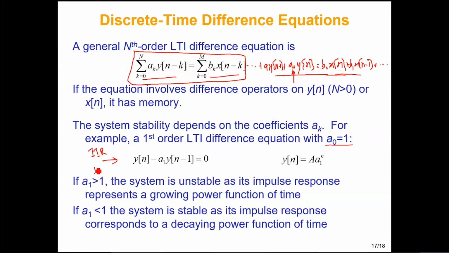For an example of FIR, we have seen so many, but let's give another example. If you have a term like this, it has difference terms for x but no difference terms for y. So feed-forward terms are there but no feedback term. So this is going to end up giving you a system which has an impulse response which is finite.